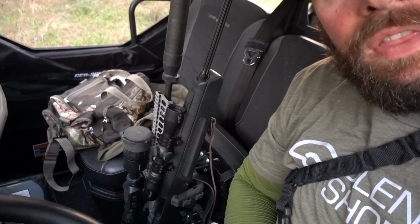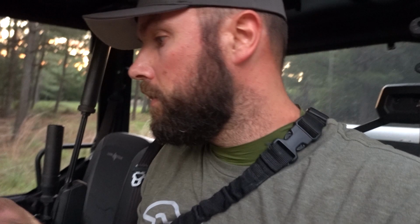I set the Spypoint Link-Micro to send me photos each detection now. So if something comes back now, I should get a notification on my app and my phone. And then we can hopefully try the same thing like we just did. Shoot from up there, but this time with my Thor 4 right there, because it's getting dark now pretty quick. So that Steyr won't be any good. Let's get out of here.